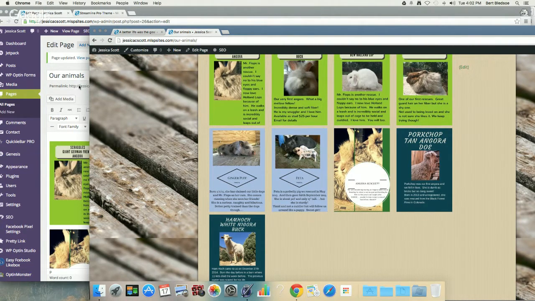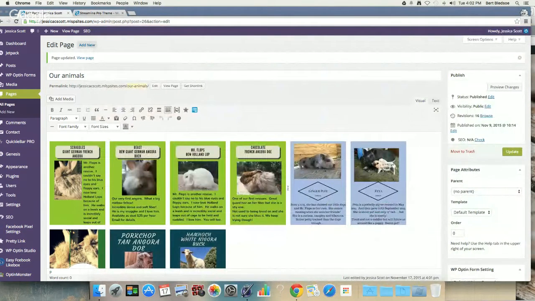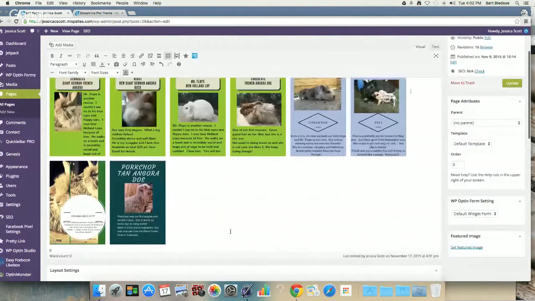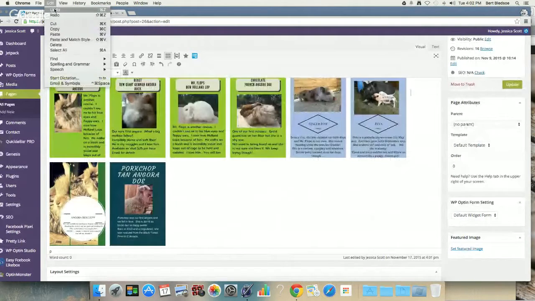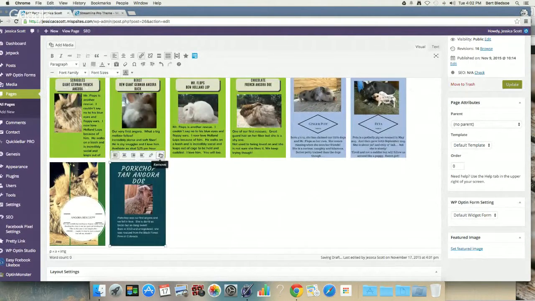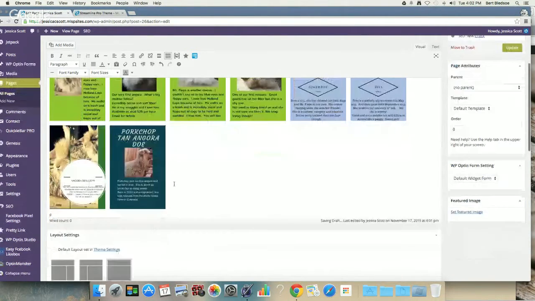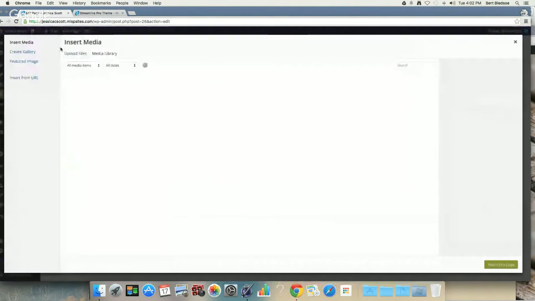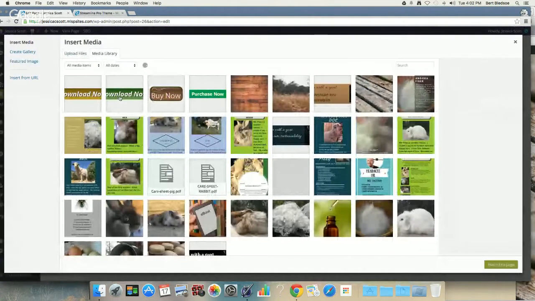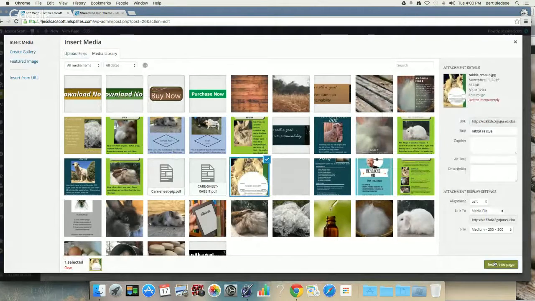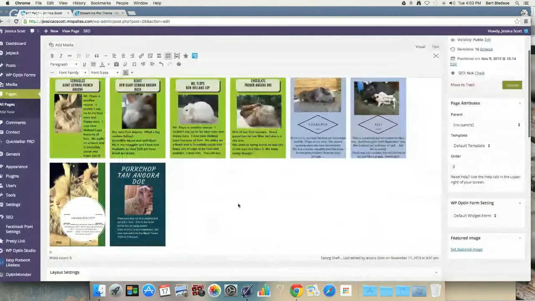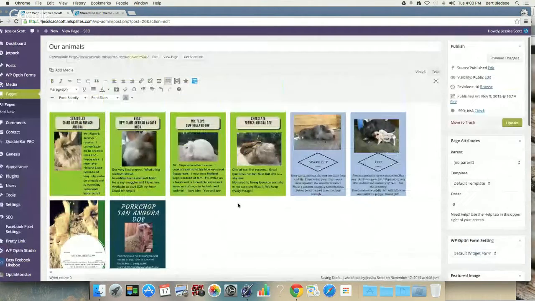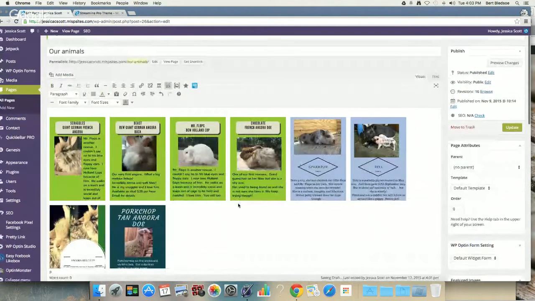So let's go over here and see if we can move these down. Ooh, that didn't work. I don't know what that did, but it made something go away. Edit, undo. We won't do that. Let's just see if we could add media here. And let's add this one. Hit insert into the page. I don't know where it did it or how she did it.